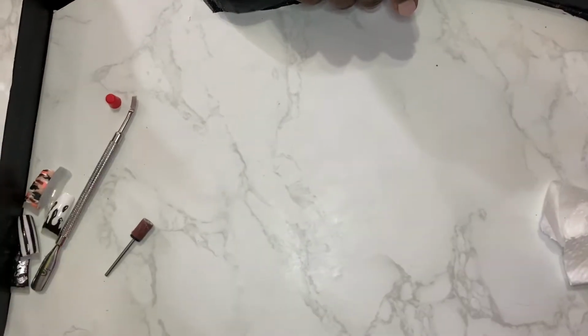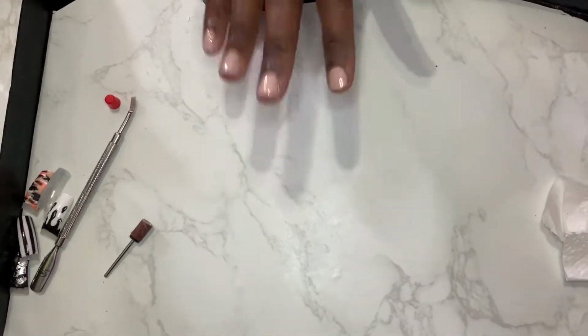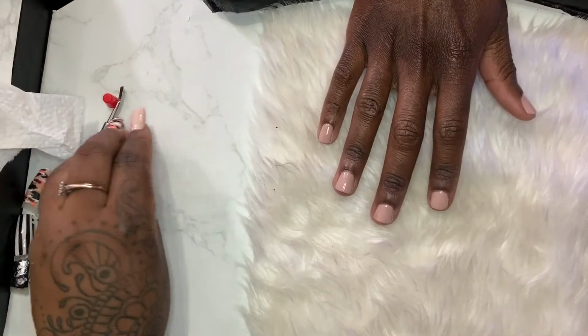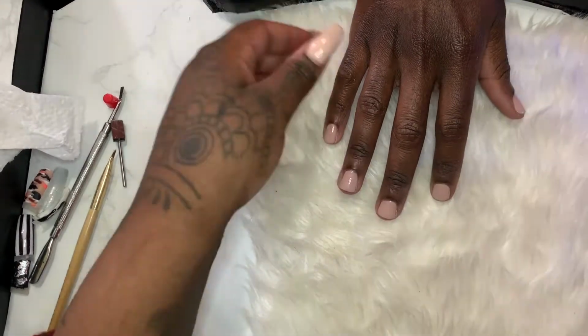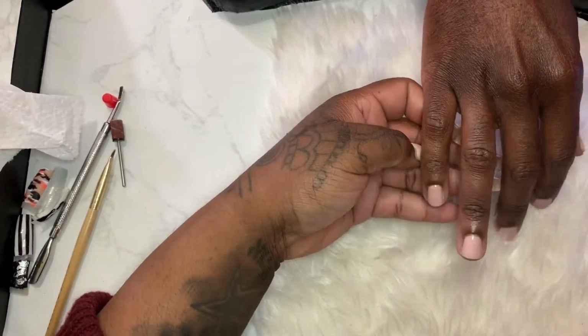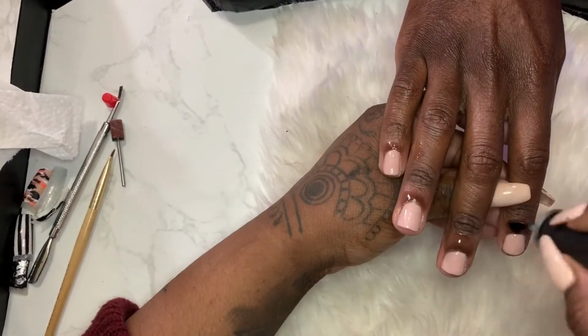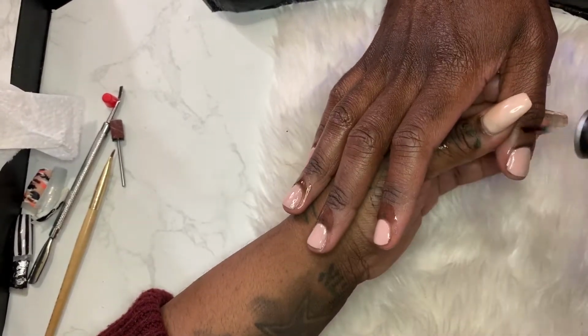They're so simple and easy. Definitely, if you're starting off with doing nails, try to do as many gel polishes as possible, because that's how you get more practice with applying polish, and then also learning how to prepare the nails for the next step, which is like acrylics.